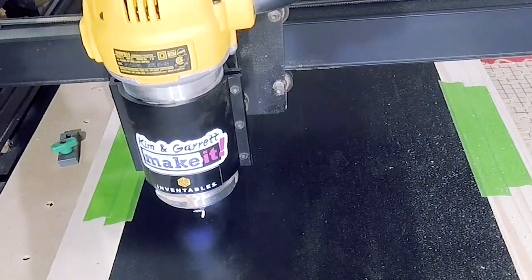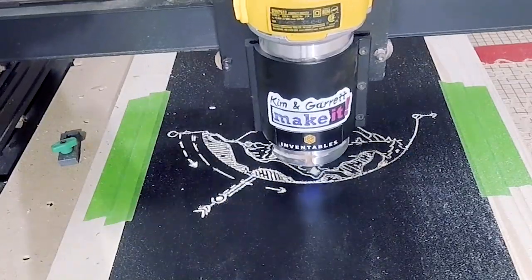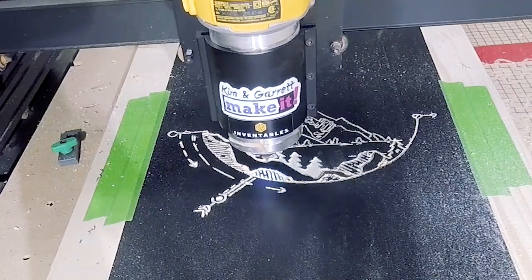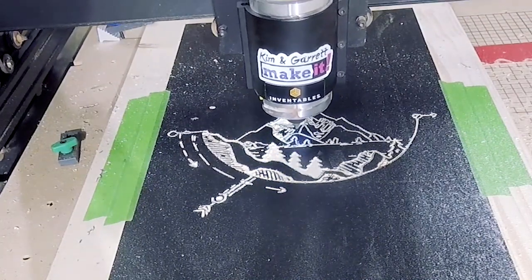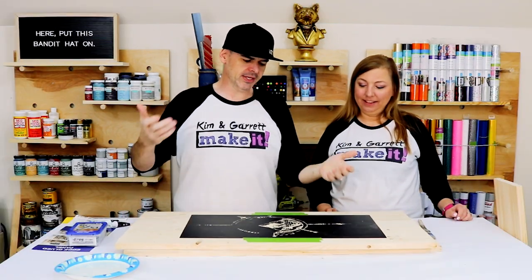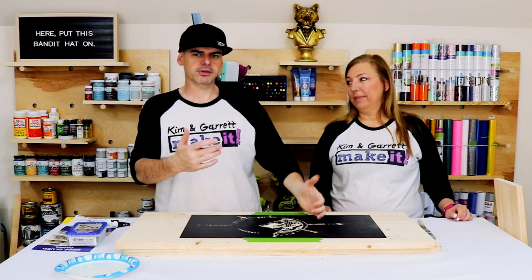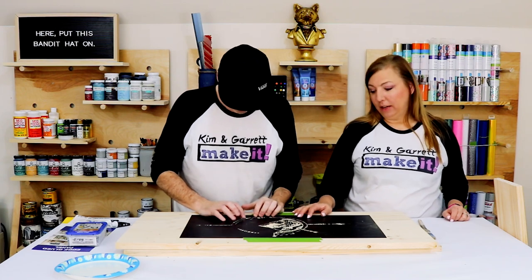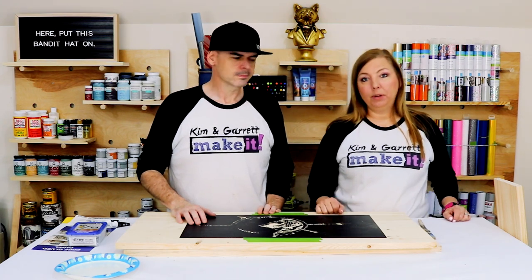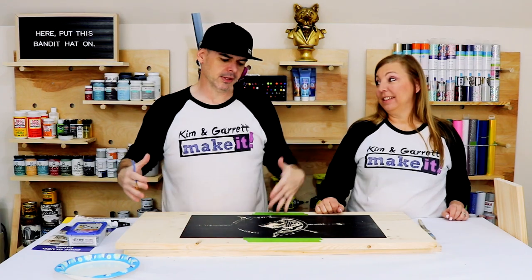We found a mountain-esque SVG on the internet, downloaded it, then used our CNC machine to carve out the design on the top of the table. We use an X-Carve by Inventables — we imported the SVG into Easel, which is Inventables' carving software. We used a 90-degree bit to carve it out and only went one thirty-second of an inch deep because we wanted to keep that laser-engraved look. It didn't cut as clean as I thought it would — we ended up having to use a bigger bit so it would finish in about an hour instead of six hours. It looks good, just not as good as I'd hoped — it did some pretty intricate cuts with each of those little lines.